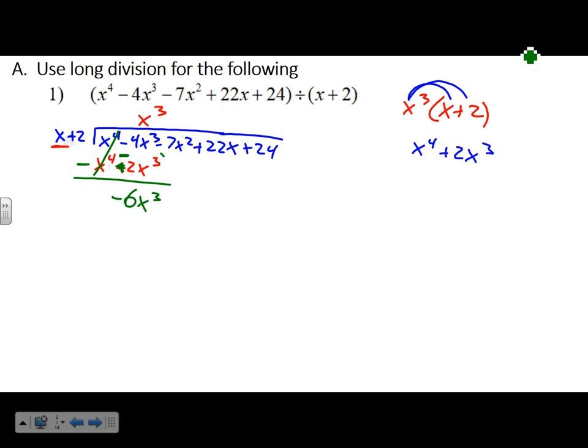Then the next step, bring down this negative 7x squared. So that step, all what we did there, and I know that was kind of a lot of steps, I get that, but that's all you're doing over and over and over again with this problem. So if you understand how to do that, you should be pretty decent. You should be good to go. So, same thing we just talked about now. Just go back and rewind.